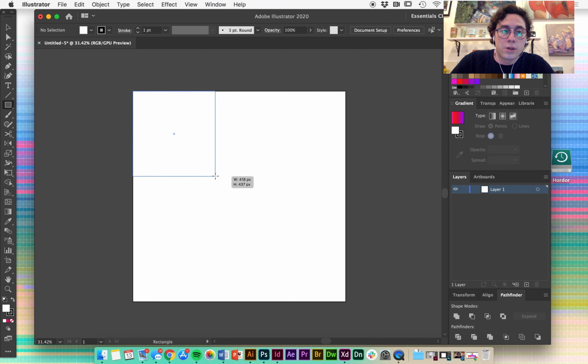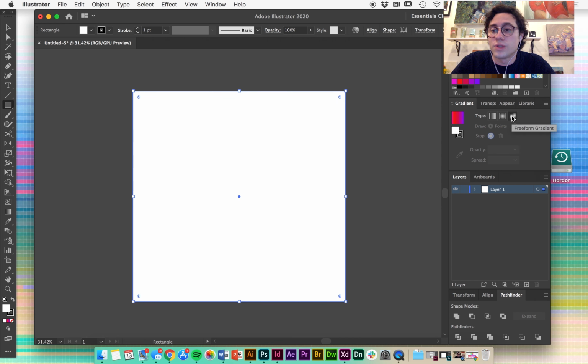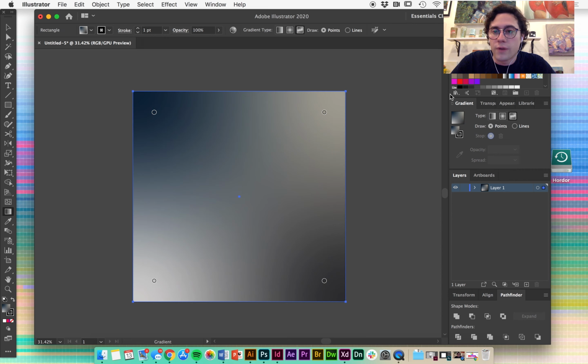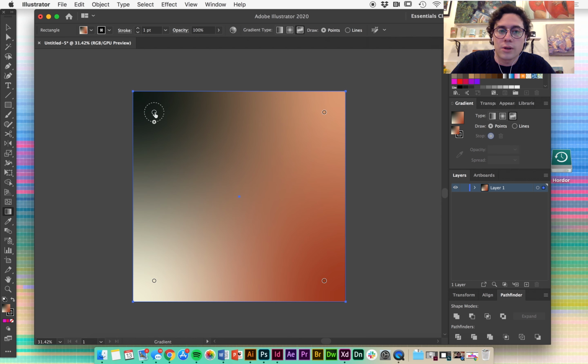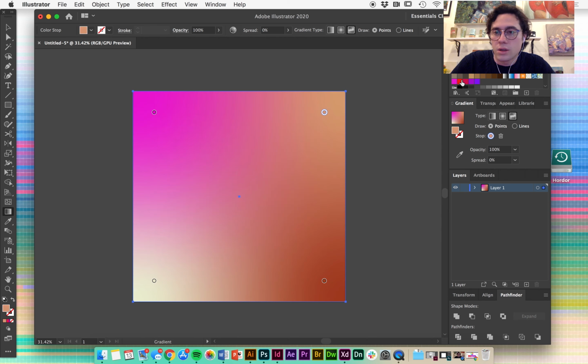So we're going to go ahead and start in Adobe Illustrator, draw a square. We're going to fill that with the gradient. I'm going to choose this freeform gradient, which is a fairly new feature that Illustrator just added that I think is pretty fun. Already messing up here. So we're going to fill these little circles in with the colors of our choosing. I'm going to pick these three. Maybe should I do this red? No, we're going to go with the pink.